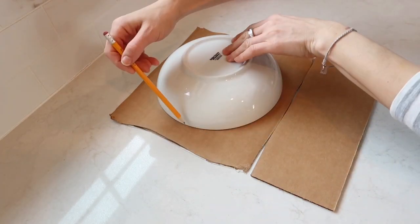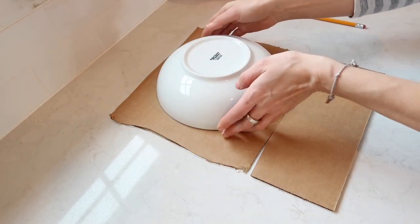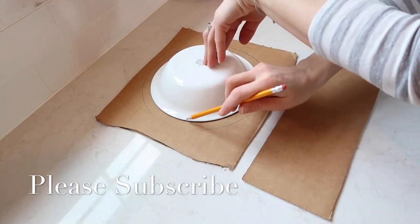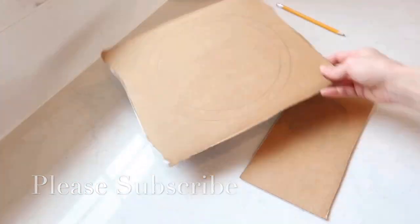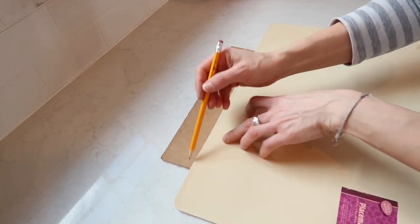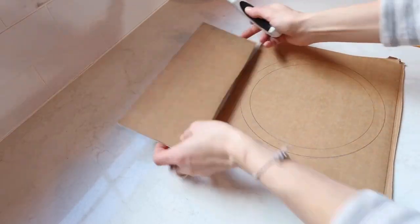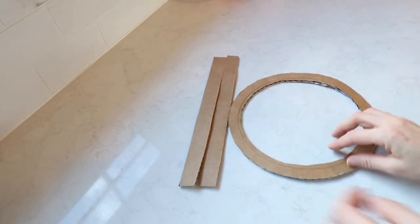I used the bowl to trace the circle shape. And then I used the smaller one to make the inner circle. And this is what I got, a ring shape. Next, I am drawing these two lines where I'm gonna cut to make two long rectangles. After cutting it out, this is what I'm left with.